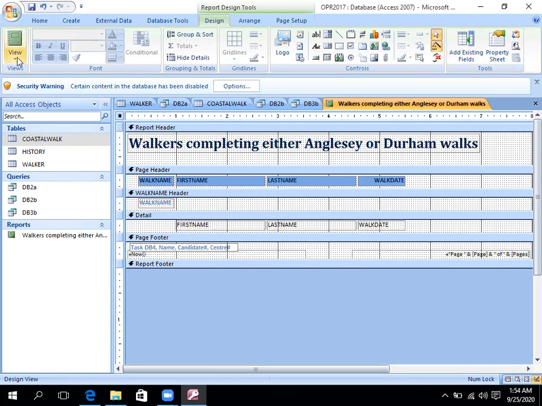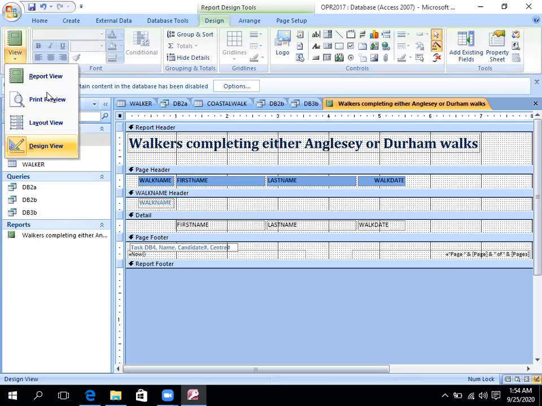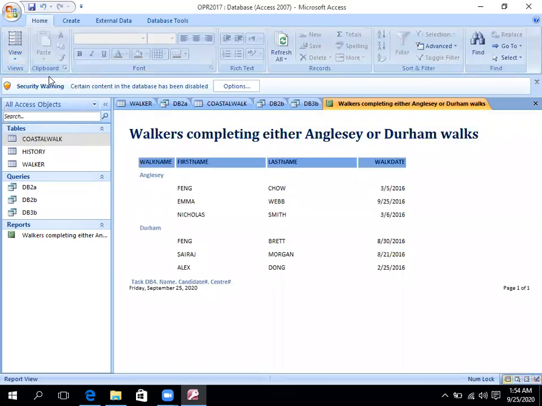Now go to view report. This is C. Now I have to save it as task DB4.